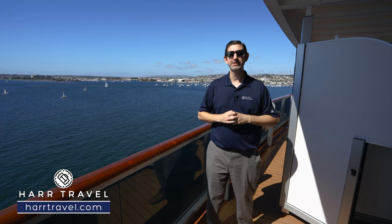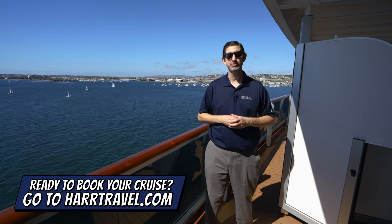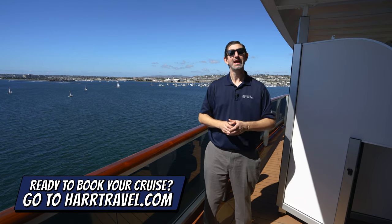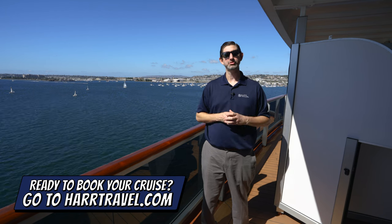I'm sure you can see why I love this particular suite so much — the corner-aft Neptunes are always my favorite in the entire fleet. I love the location, I love the space; it's a really nice combination. When you're ready to book your Neptune suite or any room or suite with Holland America, make sure you reach out to Hard Travel. You can book right on hardtravel.com or reach out to one of our advisors. We know we can help craft the cruise vacation of a lifetime for you, your friends, family, or group at an incredible value, and get our Hard Travel signature service every step of the way.